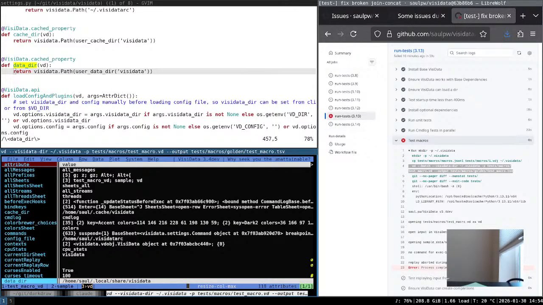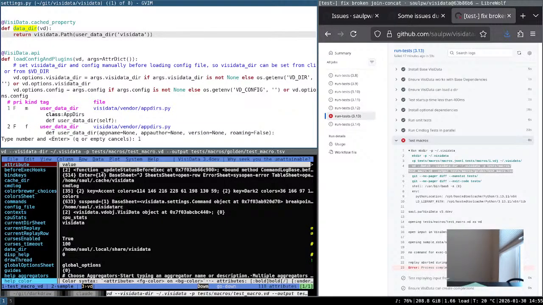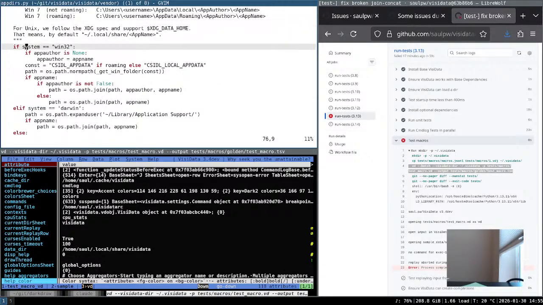Should we make the... Well, one thing we can do, actually this is probably the best thing to do, is you can configure this based on a XDG data home.